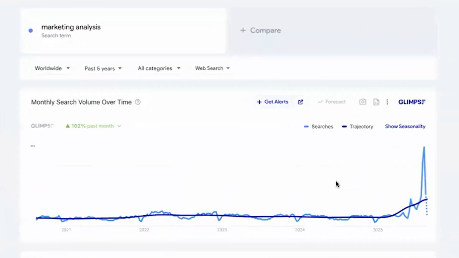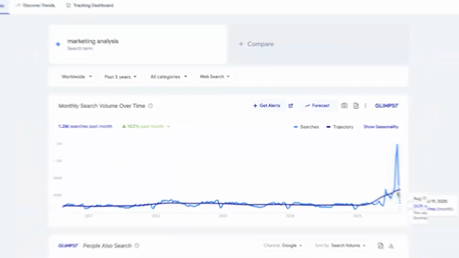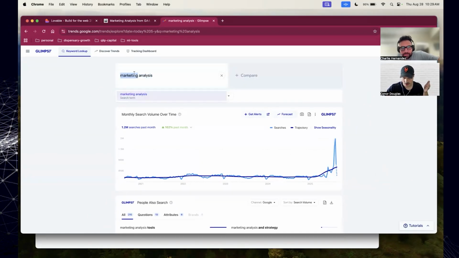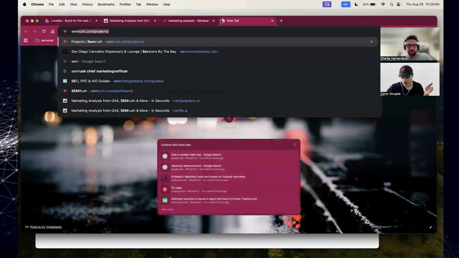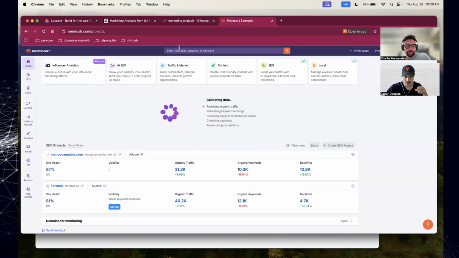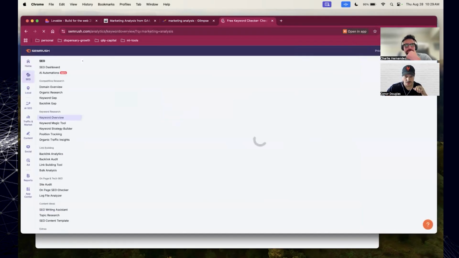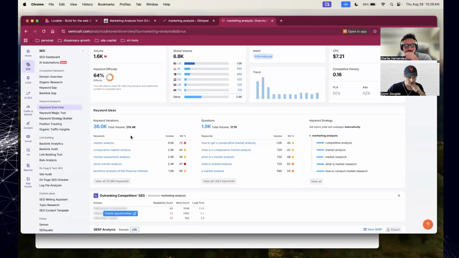So those are the keywords I would look at. I think you have something up right here, marketing analysis, which has an insane amount of search volume to it. Yeah, let's actually see. I'm not even looking at this. Yeah, that's insane. So again, validating what it is that you're putting together is also extremely important in this, which you've already done. So again, just looking at those keywords and trying to implement them throughout the page as well to make sure it ranks is something you want to do.